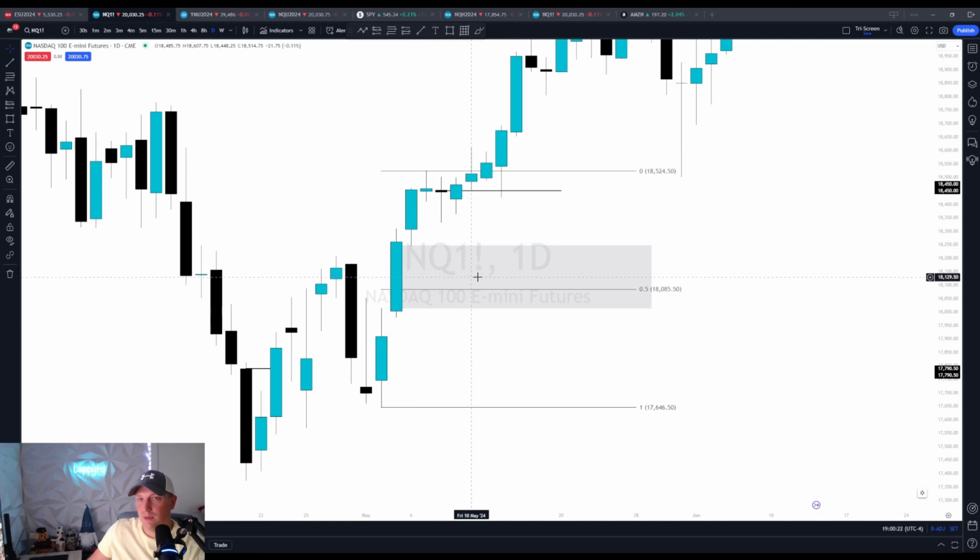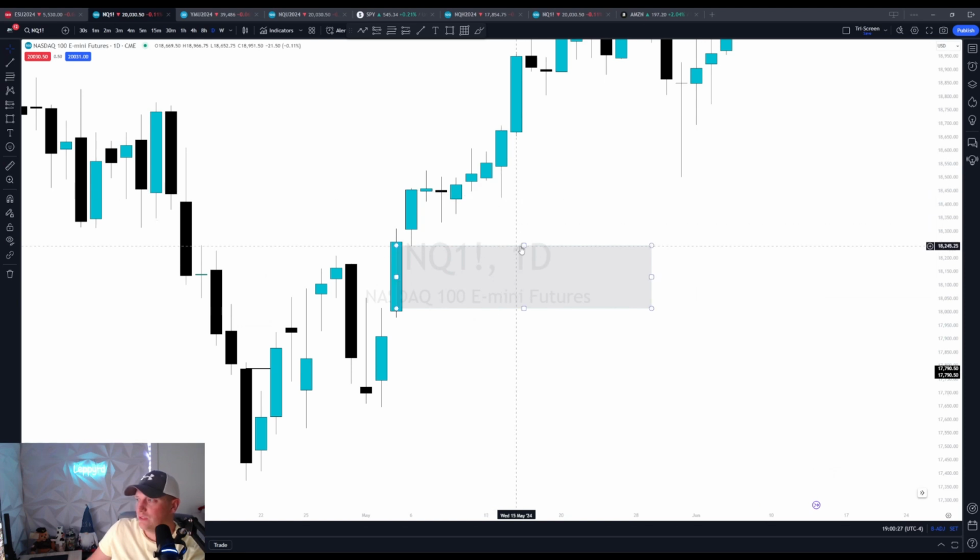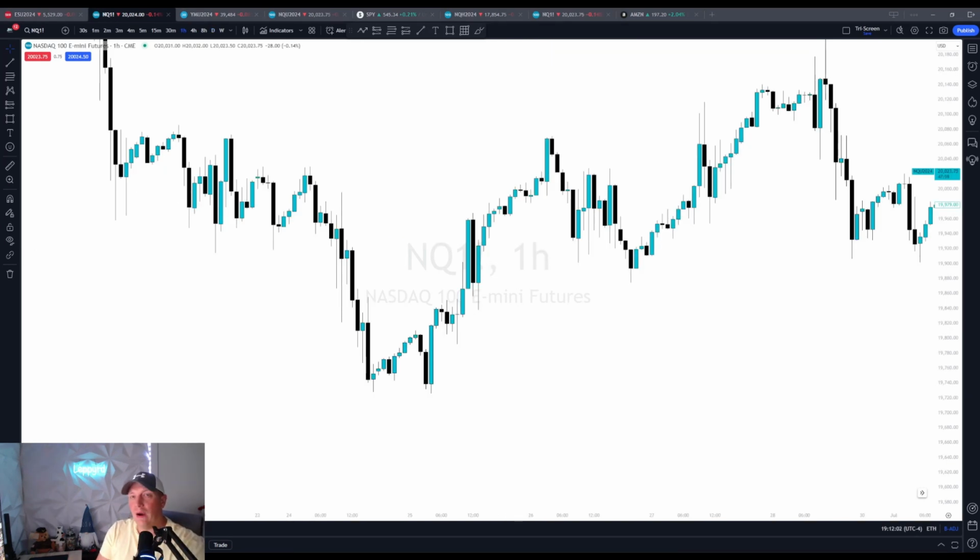Order blocks tend to be just like FVGs; they tend to be a draw on price. So that's pretty much how I use them. On a daily time frame, you always must know where they are, because you still don't want to be taking 5 and 15 minute order block plays that are going against the current order block. If you're in a bearish one, you don't want to be looking for longs. And moving on to hourly and 15 minutes to get an intraday bias, it's the same concept as the daily. We're just using a smaller time frame, guys.